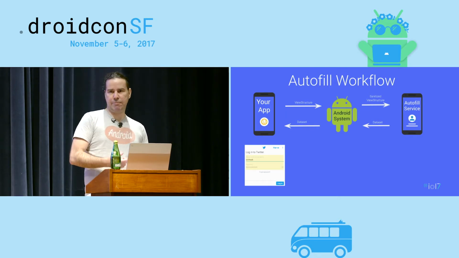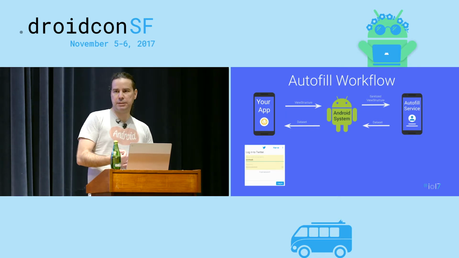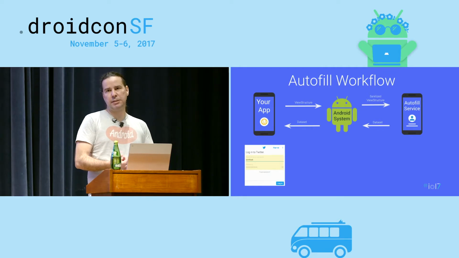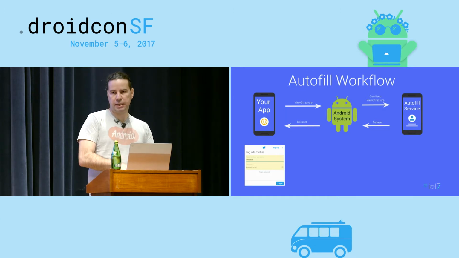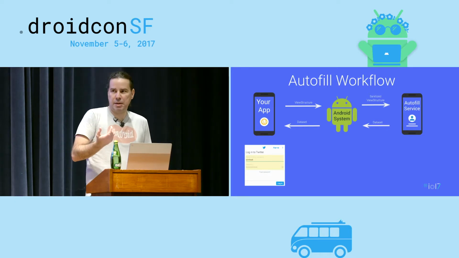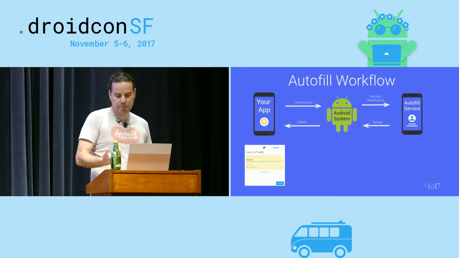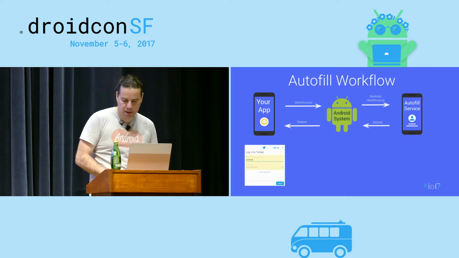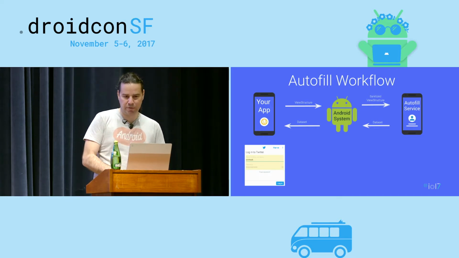The other one is the other way around. Sometimes the autofill service thinks something could be autofilled, but it doesn't make sense. For example, when I was developing the API last year, once I wanted to send an SMS to my friend using Hangouts, and I got a suggestion with my phone number. That doesn't make sense. Why would I send an SMS to myself, right? I'm kind of insane, but not to that level. So it would be nice if the autofill service didn't try to autofill that.